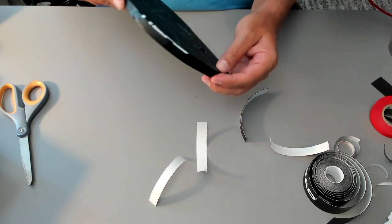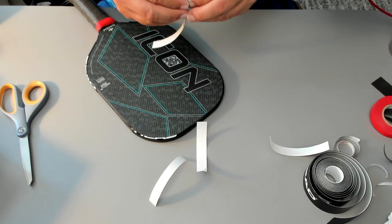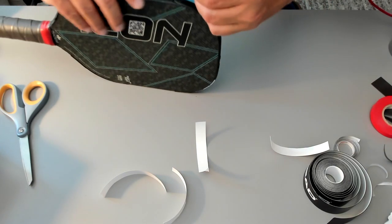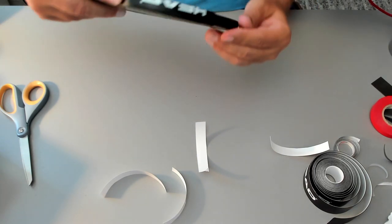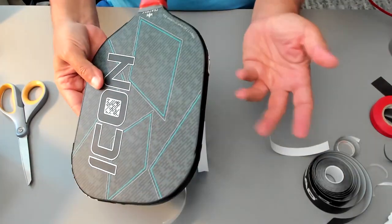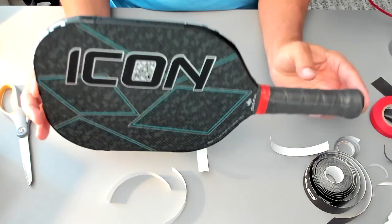Those lead tape pieces are covered. Now putting a couple of protective pieces on the top corners and the paddle will be ready for action. You can run a strip of tape all the way along the top, but I realized I wasn't really nicking it up there, so I just put it where I need it — at the corners. One note on this Diadem Icon paddle: it has an edge guard but it functions more as an edge piece since the paddle is a uni-body construction. They actually sell replacement edge pieces in different colors. Don't remove edge guards on regular paddles — the edge guard typically holds the paddle structure together.